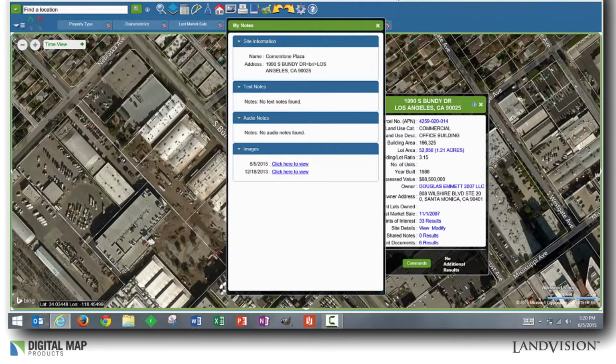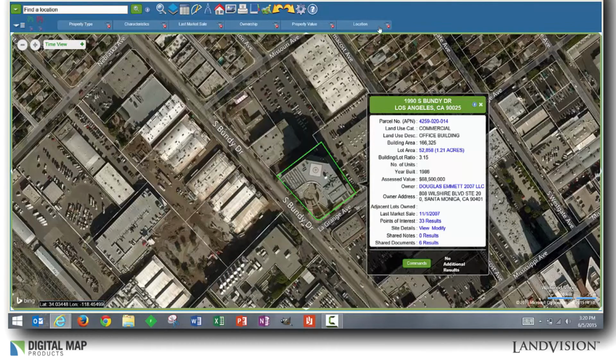So there you have it. That was literally within minutes. I'm using my phone to capture information. It's now stored forever within our secured cloud for your eyes only on the property. That is the power of having LandVision and LandVision Connect to store, view, and collect information about your properties.